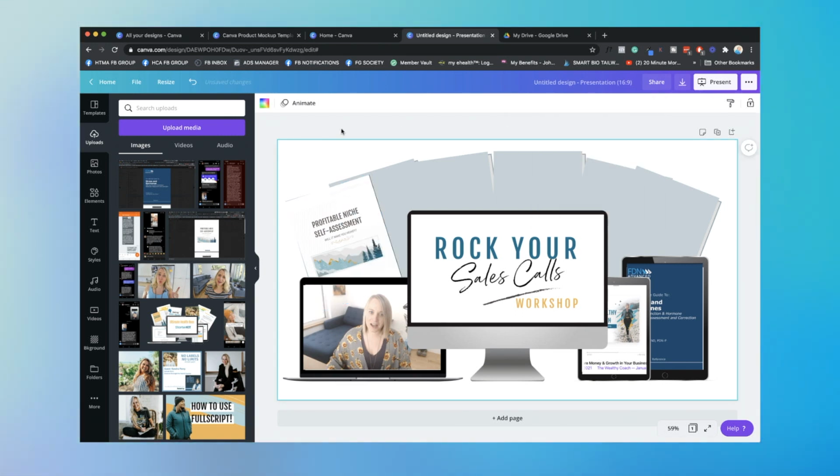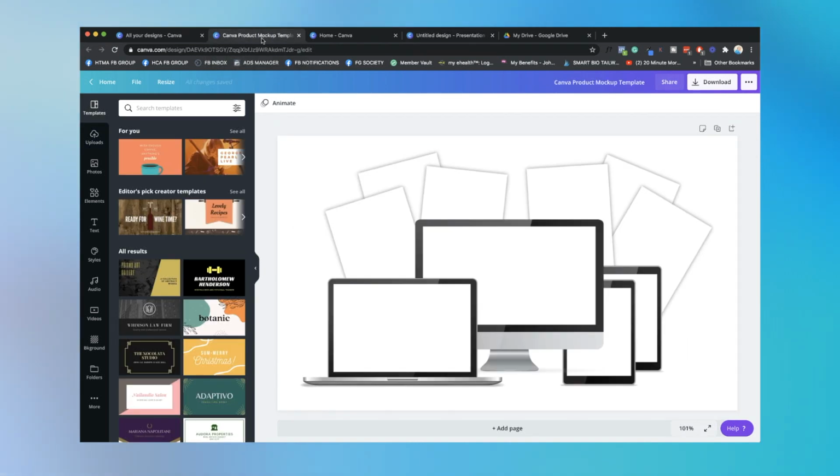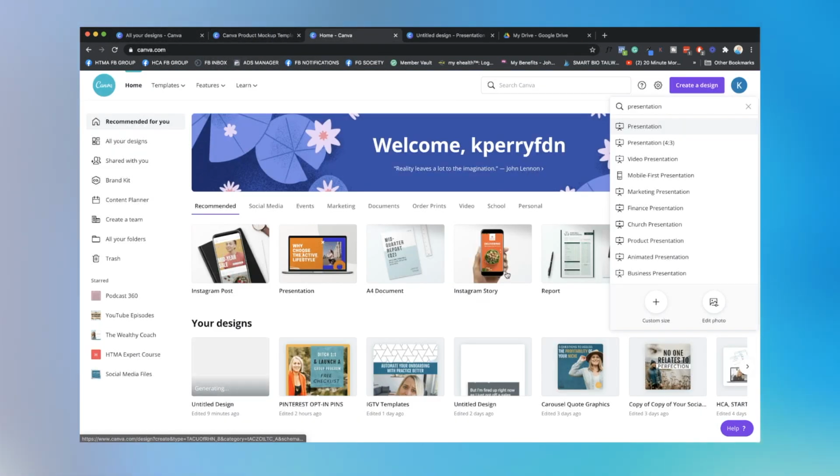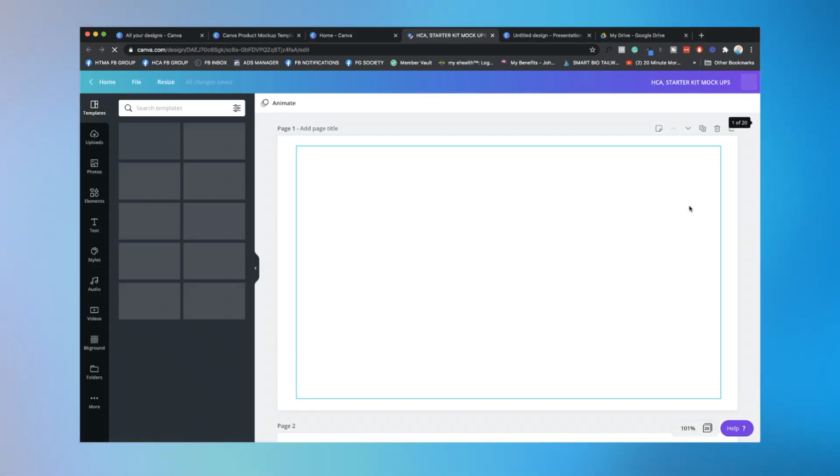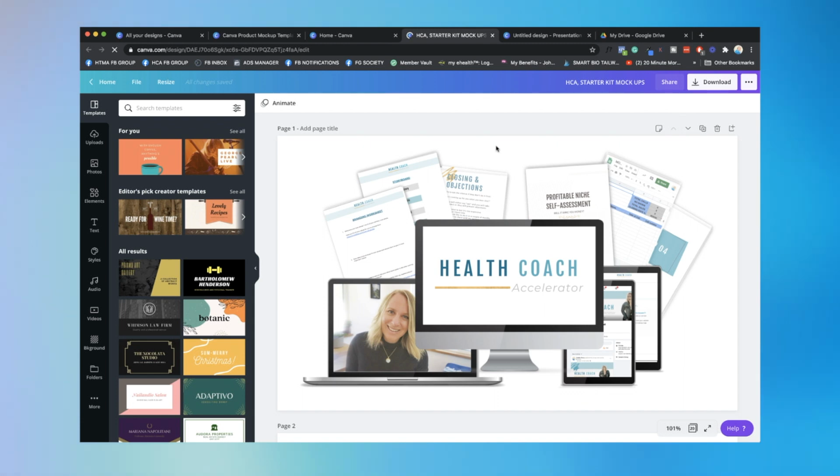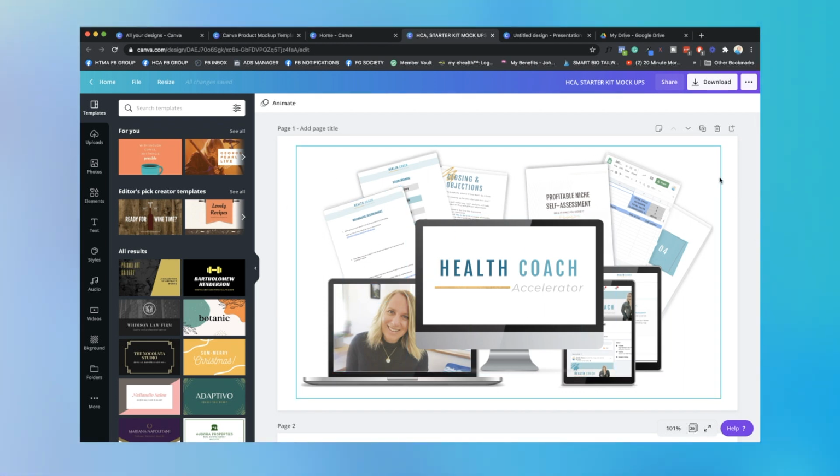Okay, so I've got that. And so then you can basically do this for all of these things and pull it in until you end up with a mock-up that looks like, I'm going to show you a done mock-up. And then you can have one that looks like this. And that looks super professional, right? And it kind of entices you about the product, makes it look interesting. And then you have your product mock-up.